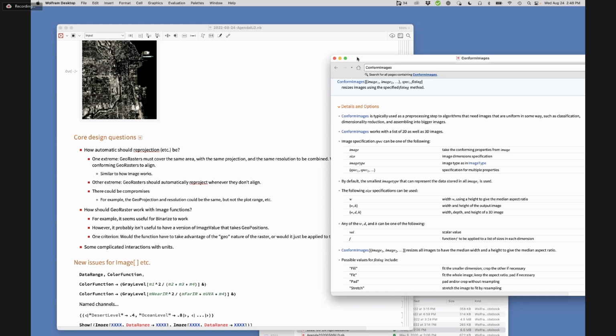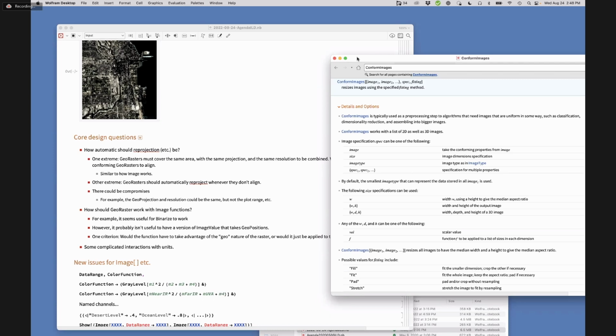I mean, maybe that has too many. I think it would be pretty useful, but yeah. Well, it could work as a courtesy, but generally, if you want to run image processing operations, turn it into an image. So how would you turn a georaster into a plain old image?